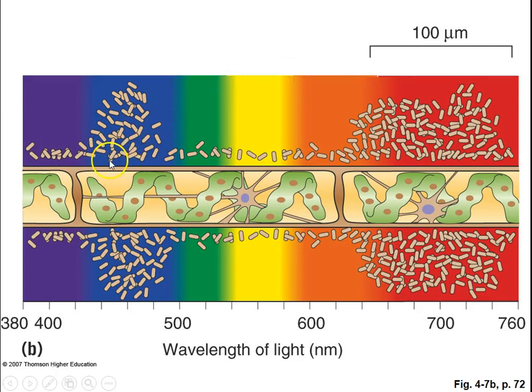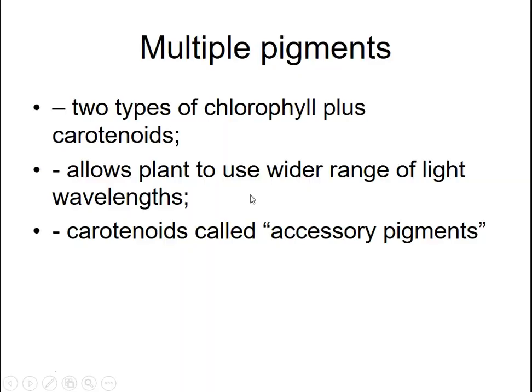They then added oxygen-requiring bacteria to the water surrounding the algae. The bacteria collected in the areas that had the greatest amount of photosynthesis, because those areas had the greatest amount of oxygen being given off by photosynthesis. So the distribution of the bacteria actually forms what looks like a graph showing the relative amounts of photosynthesis in the different colors, or different wavelengths, of light. So a really neat little experiment that was done there in the late 1800s.